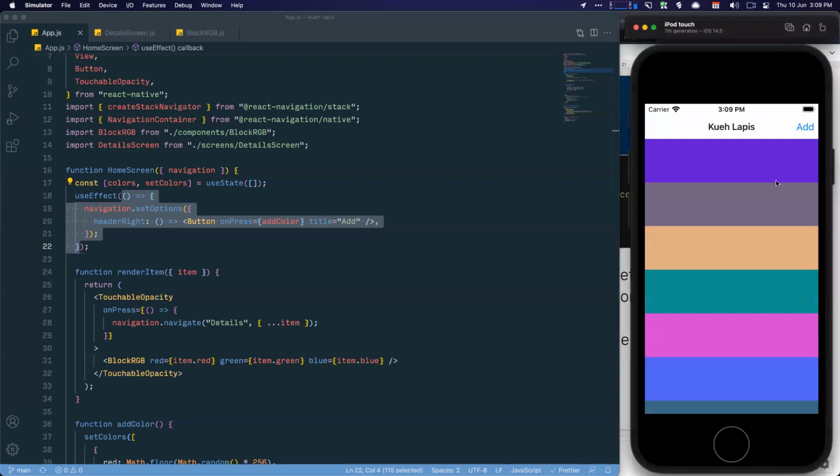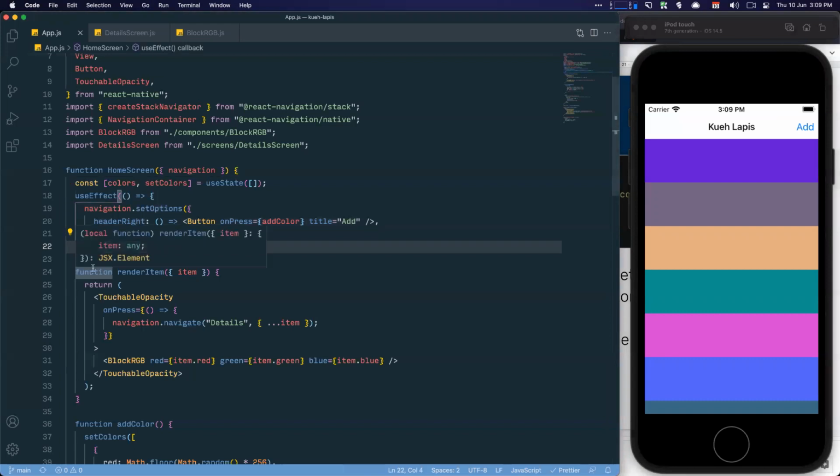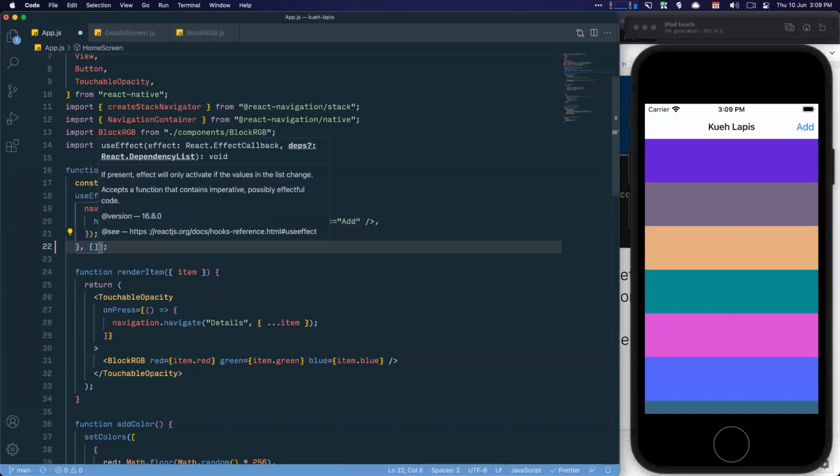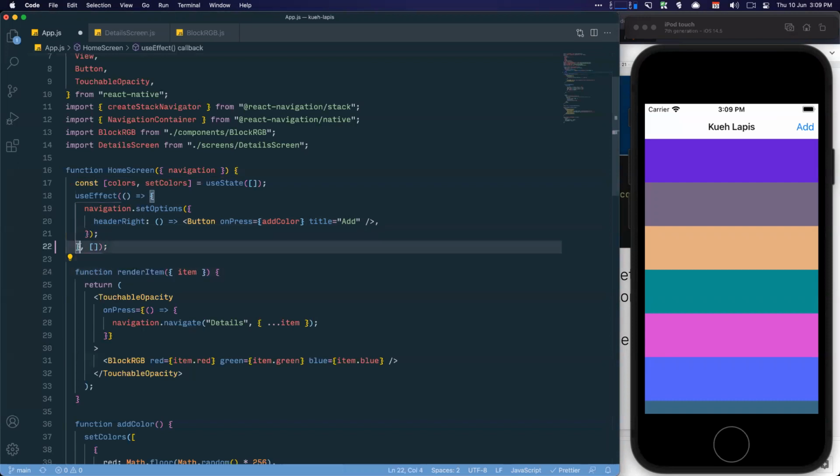What's actually happening is that we are re-adding a new add button to the header. So we are replacing it with a new header, which is super weird, but that's really just the way it is. At this point, let me introduce useEffect. You can set useEffect to only run one time at the beginning by doing this. You have a comma and then you put square brackets.